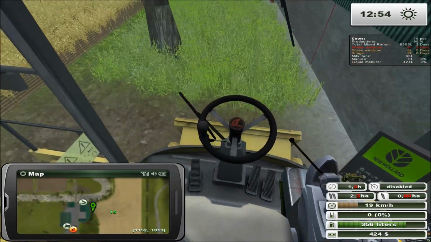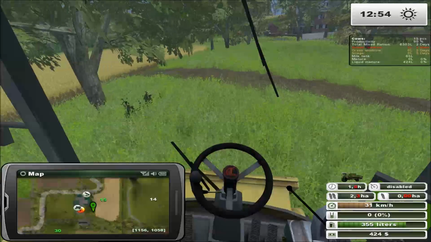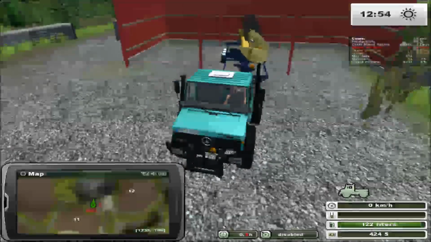Can I get through this area? Apparently, I can. This is good. We're just gonna chill out right here. And let's hop into the Unimog, because he's got the trailer over here.